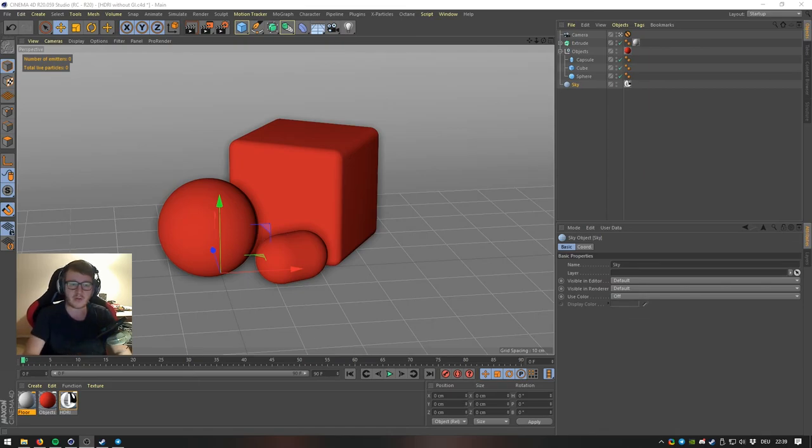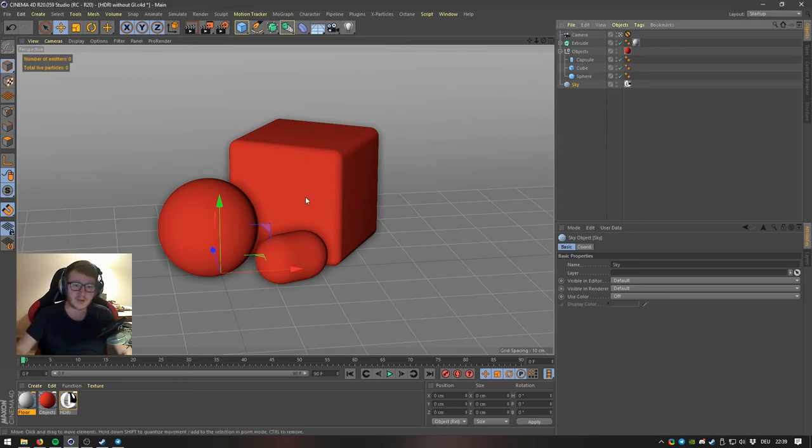Today I'm going to show you how to use HDRIs in your scene without actually enabling HDRI in Cinema 4D. Normally if you put an HDRI in your scene and you don't have HDRI enabled, it only works on objects that have reflection in their material. And it doesn't actually light the scene in the classical sense. But there is a way around that.